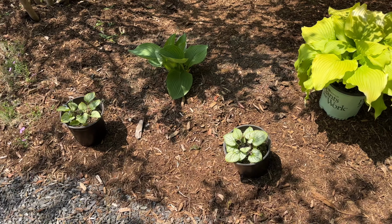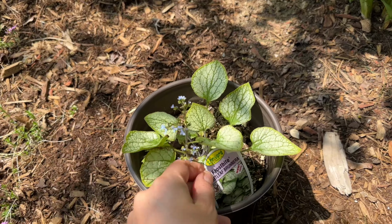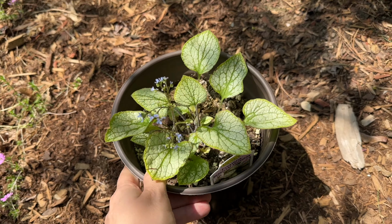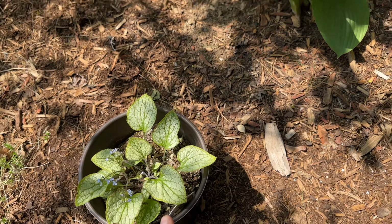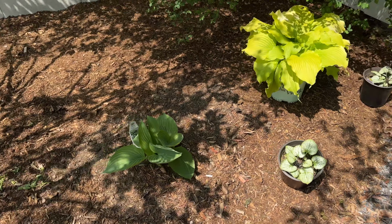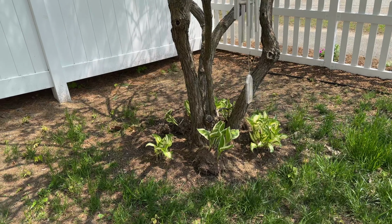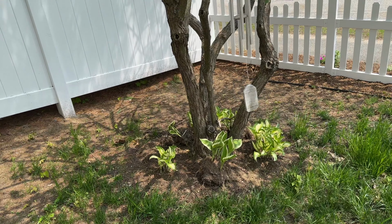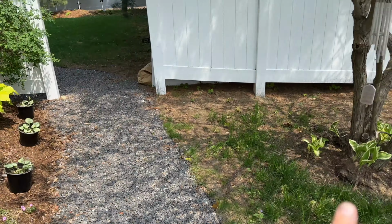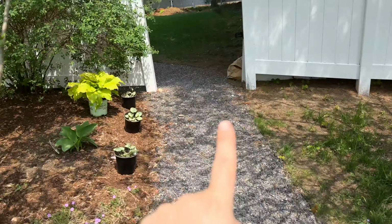Of the few things that I picked up from the greenhouse are some Brunnera, frostbite heartleaf Brunnera. I thought this would look really nice. I'm not 100% sold on the layout here. I'm either going to keep them here or switch out some of the hostas under here and put in the Brunnera, because I still have 3 hostas that I need to plant, and I think I may swap. So put some of these, I think these may be called autumn frost hostas, and switch them out over here.